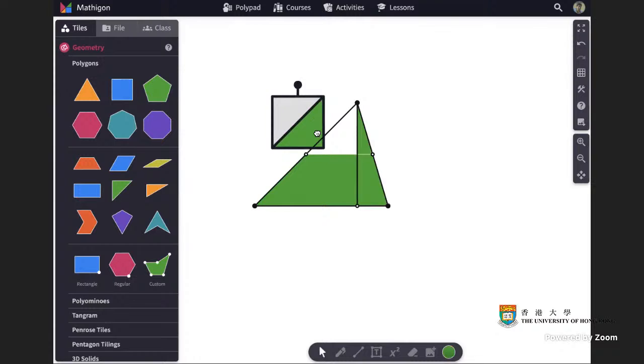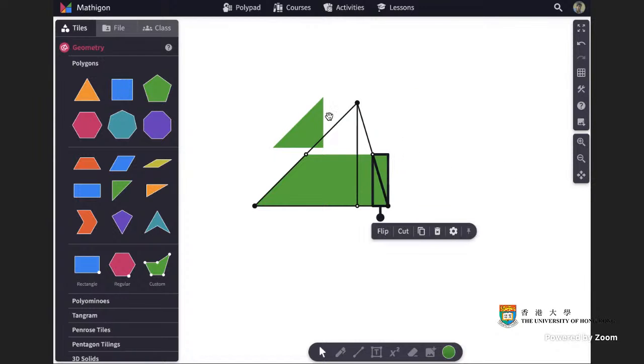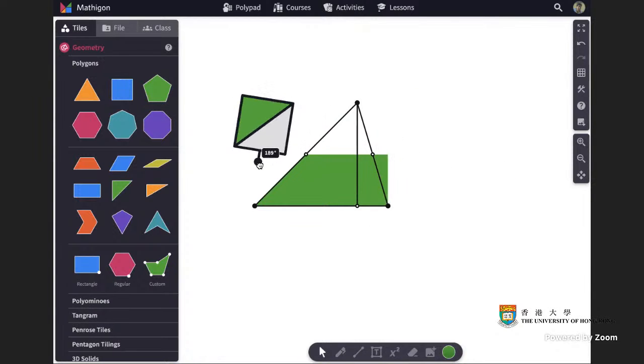Now we can see the upper part is divided in two. When you rotate it, you can put it next to the part below. In this way, you still have a rectangle, and this is exactly the size of the original triangle. This rectangle has one side equal to the base of the triangle, and the other side is half of the height of the triangle. So that can be another way to talk about the area of a triangle.